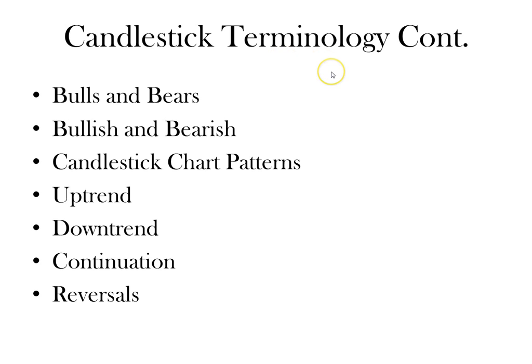So, candlestick terminology continued. Here are some more words that you need to know, so when I start discussing some of the upcoming pictures, you'll know exactly what I'm talking about. Bulls and bears, bullish and bearish. I'm sure you've heard that, and I'm sure you continue to hear it every day if you talk to other individuals that trade in the market, whether it's stocks or bonds or currencies or options. Everybody is discussing what the bulls are doing, what the bears are doing. Are you bullish the Aussie, or are you bearish the euro?